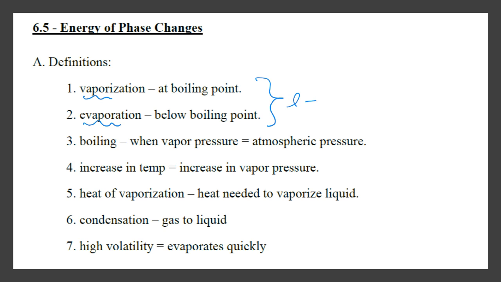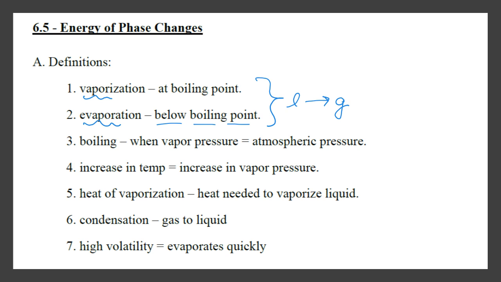First of all, they are both substances going from liquid to gas. Vaporization is what it's called when you heat up something to its boiling point and it turns from a liquid to a gas. When you boil water, that is vaporization. If something evaporates, that can happen below the boiling point just because of the breaking of intermolecular forces, not because you heated it up to its boiling point temperature. Both of those are going from liquid to gas.